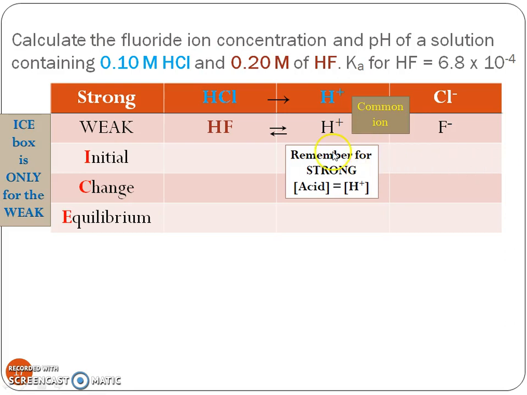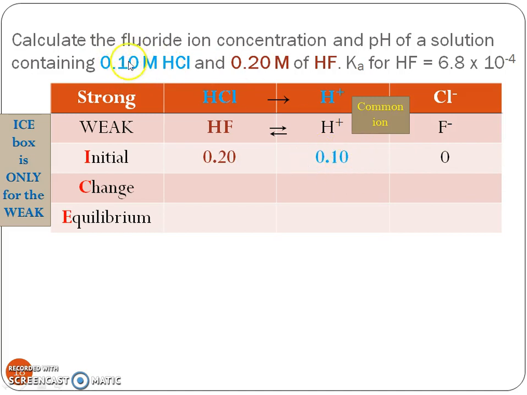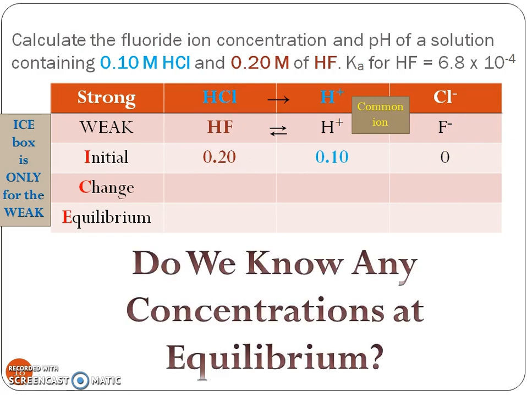Now my next question is, remember for the strong, the concentration of the acid equals the concentration of the H+. So we can actually put that information right there. So hopefully that makes sense. This 0.1 molar HCl really comes from the 0.1 HCl here decomposing, right, separating into ions. That's where that value goes. Where the HF, right, it gives us the 0.2. That's going to be our initial. So how much of the F-, do we have? 0, right?